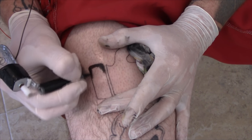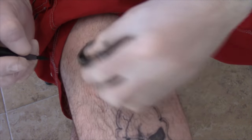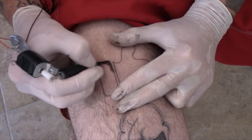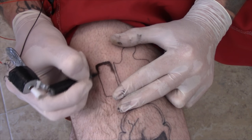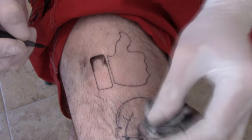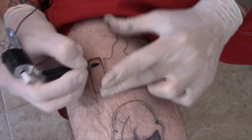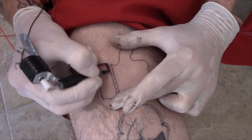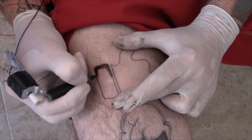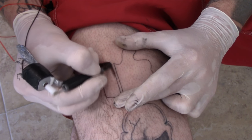This is sort of gray washing or blood shading. When it comes to shading, I know quite a few different shading methods, but basically this is a gray wash type of blood shade where you're just mixing the last of the ink that's left in the barrel with the blood, and that's actually diluting the ink and causing that shade. It's kind of crazy if you think about it, but it works.